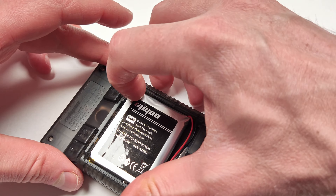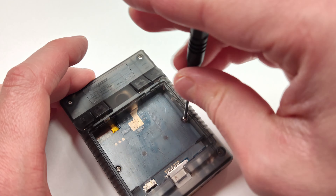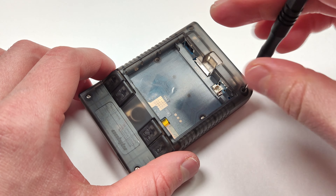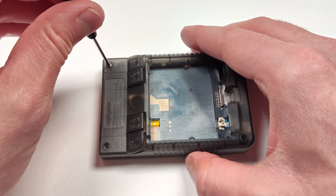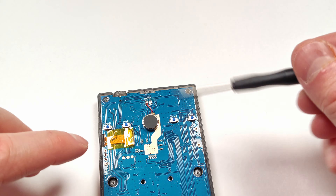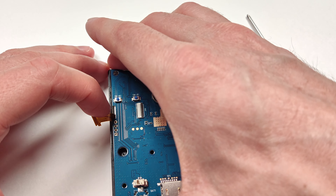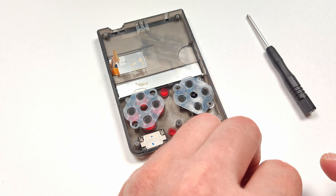By far the Mio Mini is the easiest handheld I've ever had to assemble. All you have to do is take off the back panel, unplug the battery, and remove the four screws and you're inside the unit. The buttons I previously installed fit really well and they don't rub on any of the openings like the V1 buttons originally did. It's always a good idea to remove any micro SD cards before doing a teardown, and be extra careful with the micro SD card ribbon lock as those are pretty fragile.